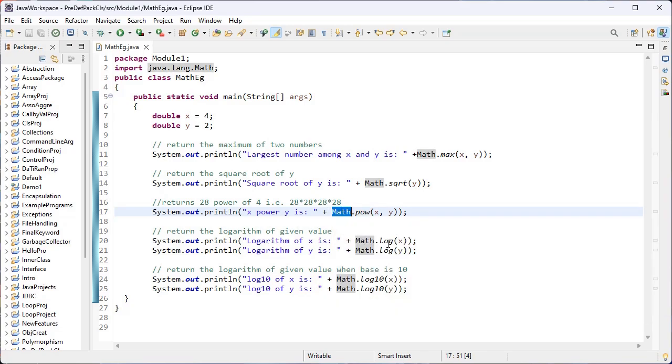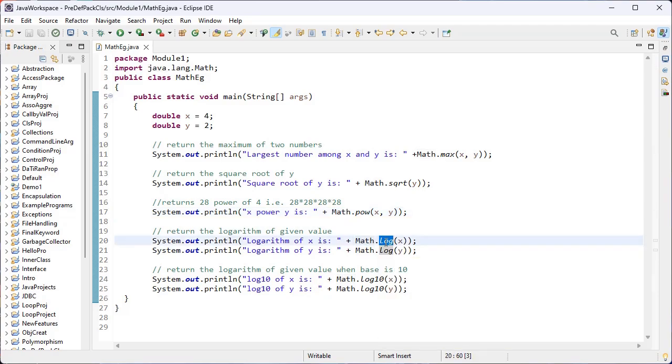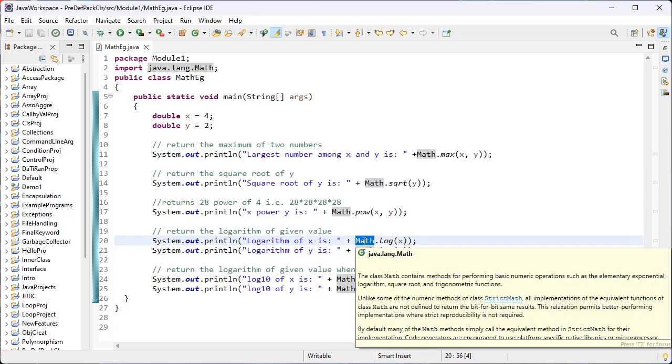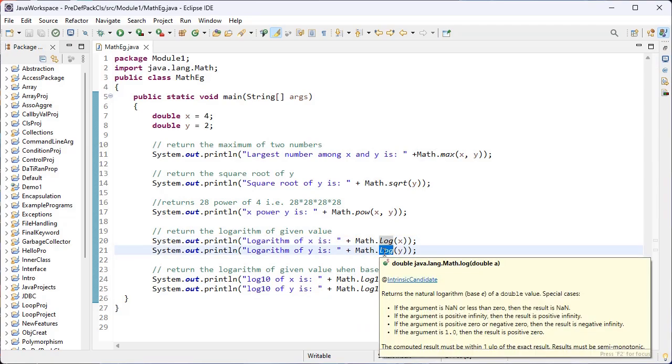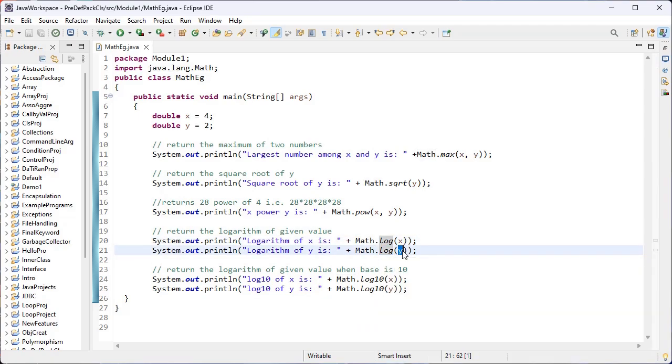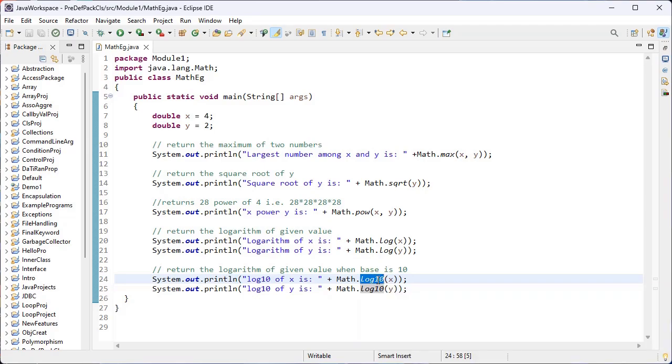And if we want to find any log value, we can use the log inbuilt method, which is also present inside the Math static class. This log is used to find the value of y. This method is used to find the log of the given variable.